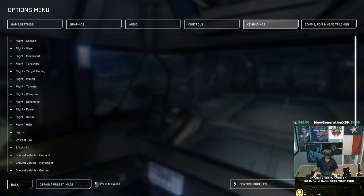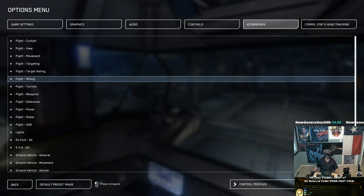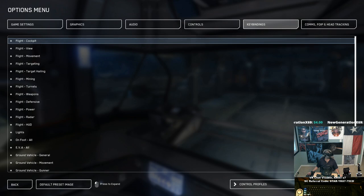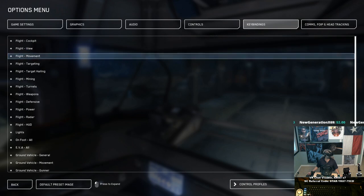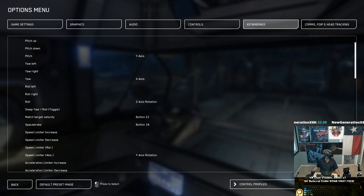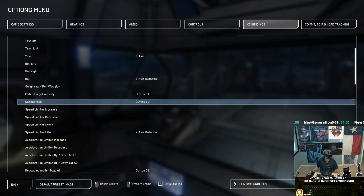We're going to go to flight. Cockpit. No. Flight view. We're good there. Flight movement. Pitch up, pitch down. Yeah. That's all good. Roll is good. Swap roll toggle. We could put that somewhere. Space brake. All right. Boom.